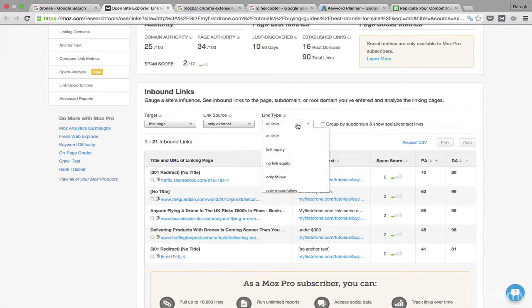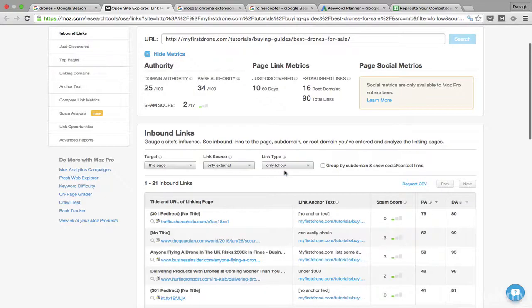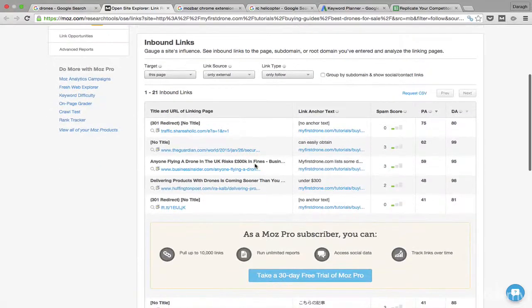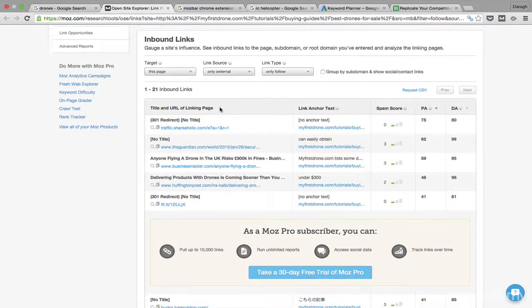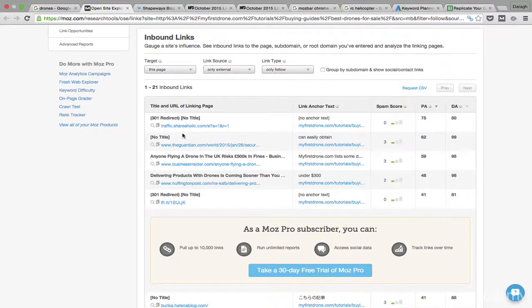And also we don't want to look at all of the links, we want to look at only follow links. If you remember from the last section, we learned that follow links are the ones that really have the SEO power. With nofollow links, such as links on social media, no SEO power is passed through them. So in terms of SEO, we want to look at only follow links. If you want to direct traffic to your site, you could maybe look at all of these links and get the benefit of that. We have this list of backlinks.